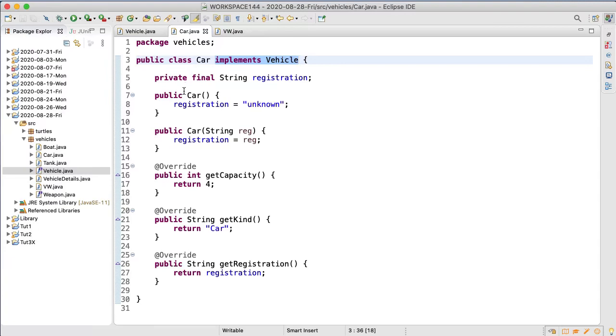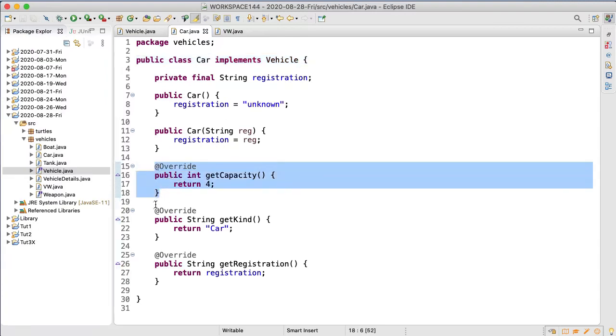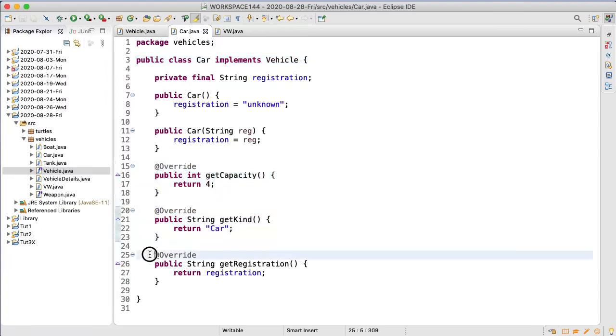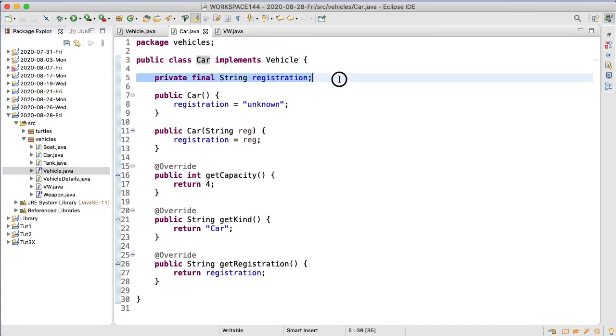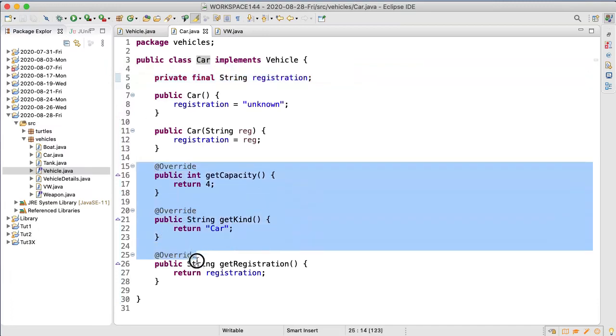It had a registration, a constructor, a way of setting the registration in the constructor, a capacity, a getKind method, and a getRegistration method. So now I'm going to subclass class car. And I'm going to call it VW. So VW extends class car. And that means it inherits this field and all of these methods.